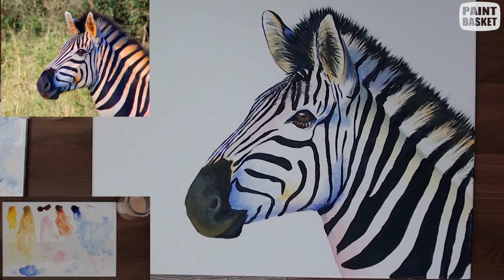Alrighty. Now, what we're actually going to do is add some reflections. So we're going to be glazing using white. Now white is not a transparent color. It's opaque. It's one of your most opaque colors. But if we thin it down enough, it will still appear transparent to a degree.